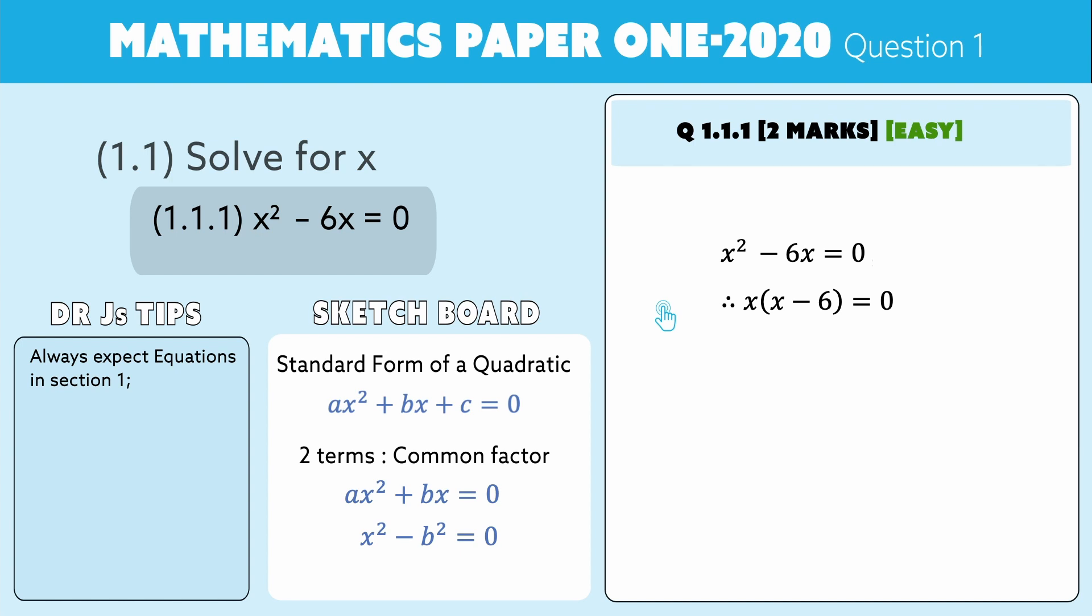Therefore we can say now, remember this, I'm going to put it under the tips so you don't forget it: if you have a multiplied by b which is naught, you only need one of a or b to be zero for the product to be naught. That is why we say a is naught or b is naught. They don't both have to be naught.